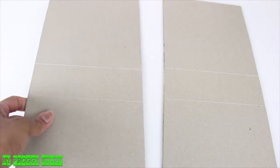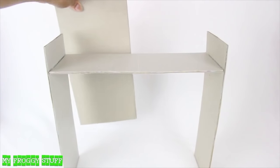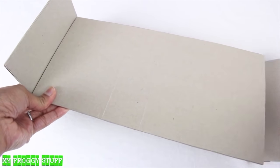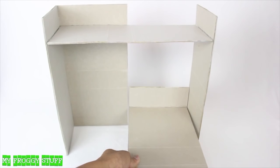Make two more stacks of paperboard that are half the width of the top bed. Glue one to the back corner. Take the other and glue two smaller stacks of cardboard on the ends. Then glue it into the open space under the top bed.